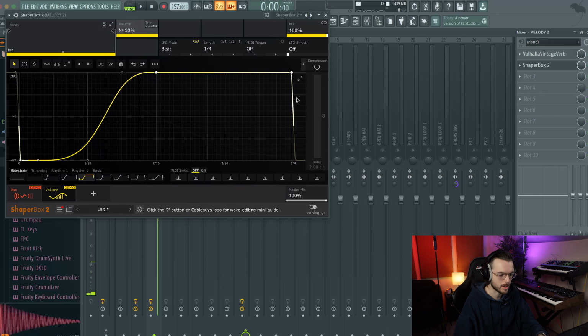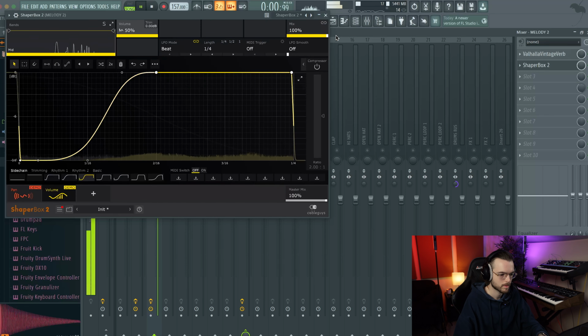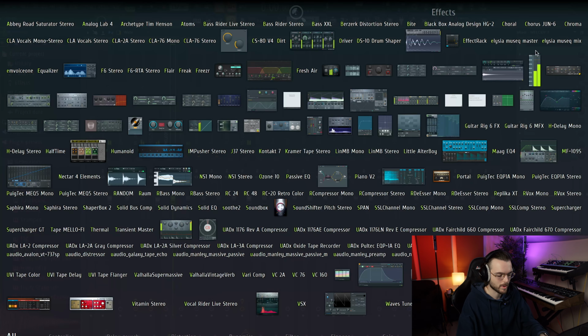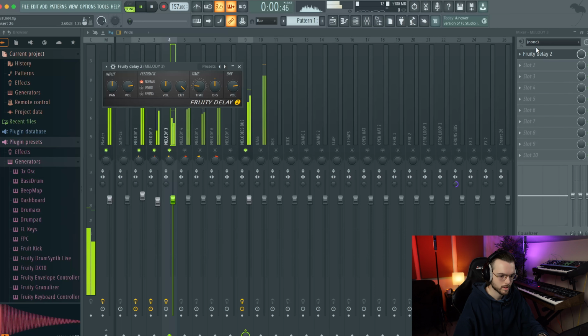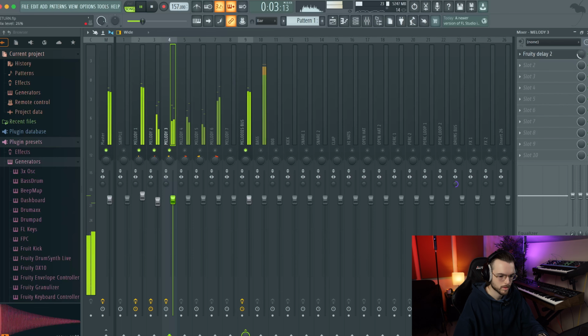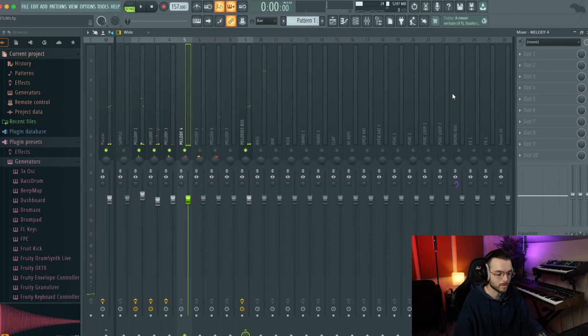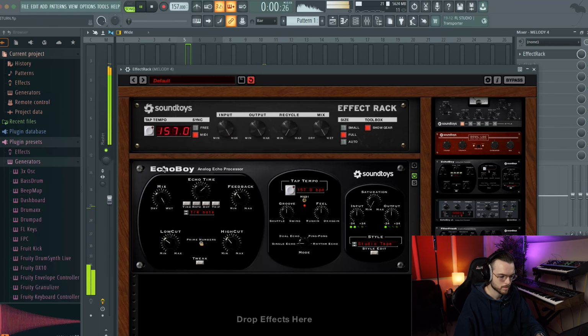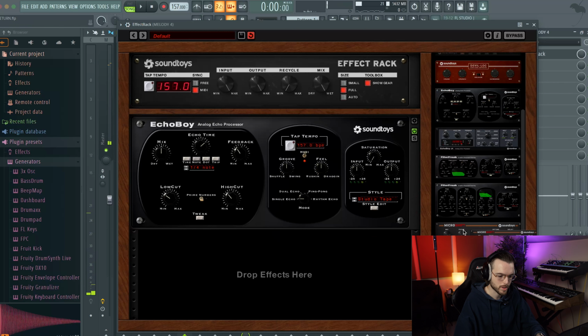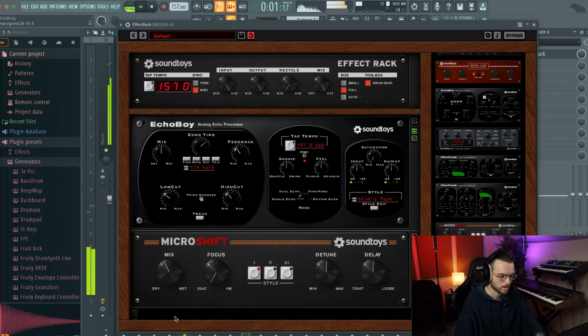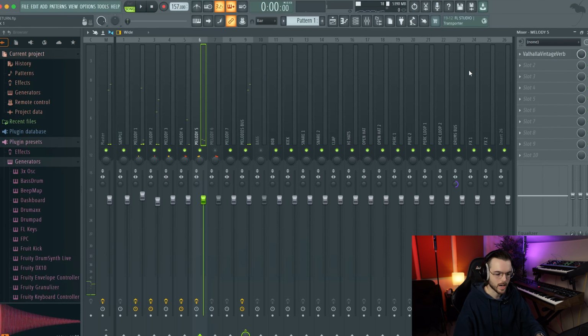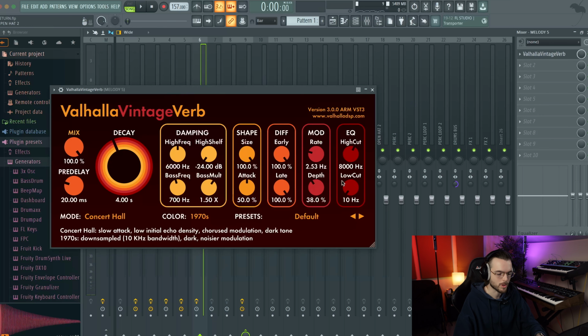Can also add a sidechain, volume sidechain. With a pizzicato violin, I'll go just with a delay. Then we have the bell. Let me just put some delay on it. And I can also add a micro shift to some chorus. Then we have our electric guitar. I think I go just with some reverb on it. I want it in the background.